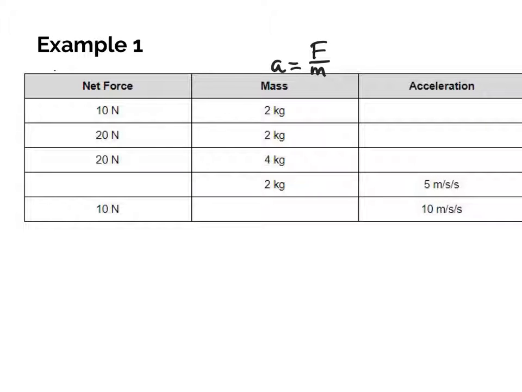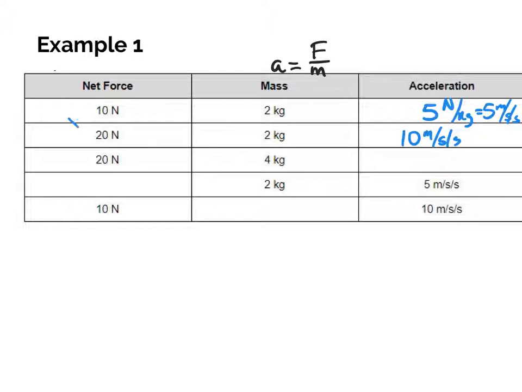All right, so if I give you a net force of 10 and a mass of 2, so the amount of push versus the amount of resistance, if I divide those two out, 10 divided by 2 would give me 5. And again, units, we can think of this as newtons per kilogram, but if we remember back from first unit, that would be also 5 meters per second squared. Now, if I were to double the force, so say I go up to 20 newtons now with the same mass of 2, I should see then my acceleration is going to go from 5 to 10.